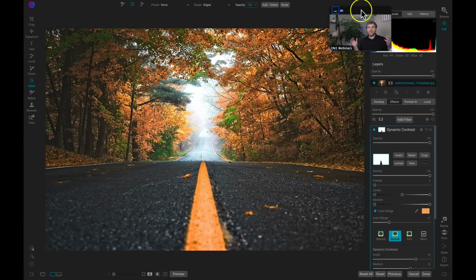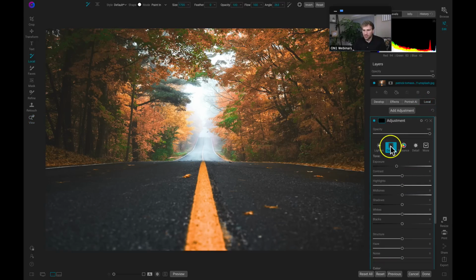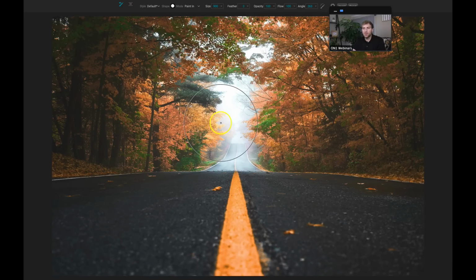We've added this feature that allows you to view your entire photograph without actually seeing any of the UI, but you can still use any of the masking options or tools that you're used to. So in this shot, let's say we want to add in a bit of dodging and burning. I'm just going to close out of this dynamic contrast. I'm going to go to my local adjustments, and I'll just grab a darkening local adjustment, which is basically going to burn or remove exposure from my shot. Well, I want to see all of the details in this shot without actually seeing any of the UI. So I'm going to hold down Shift and F on my keyboard, and that will pull up my full screen preview mode.